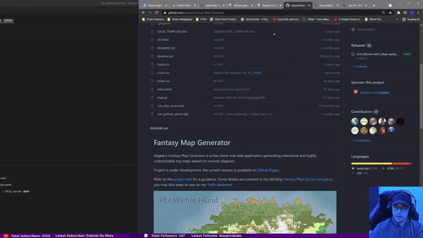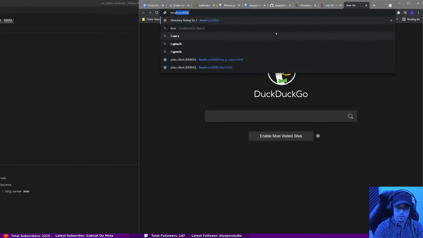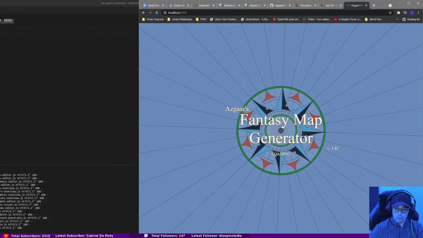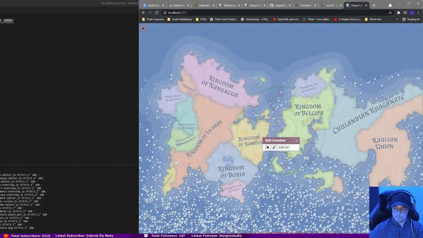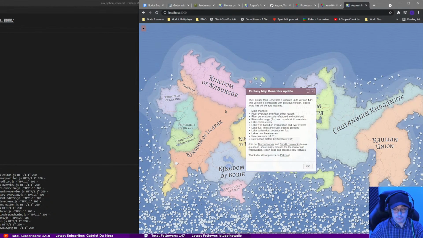Let's see what we can get out of this. Port 8000. Ooh, cool, it works. Wow. They have done an amazing job for it to work out of the box. Usually when you clone a project and you try to run it, there's a lot of things you have to do. But they, perfect.